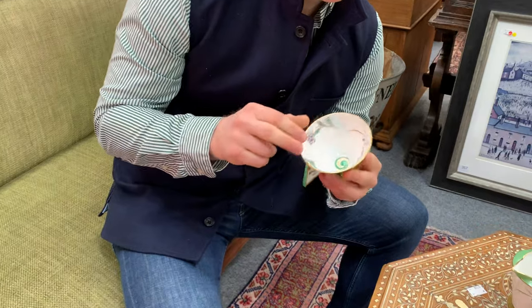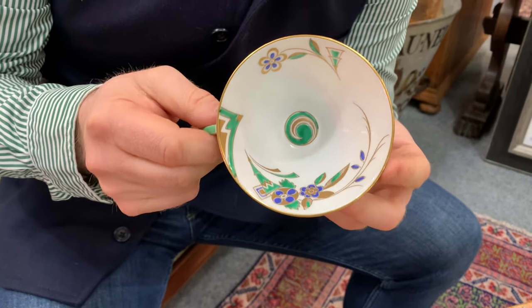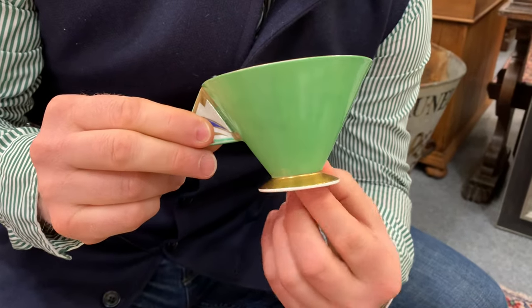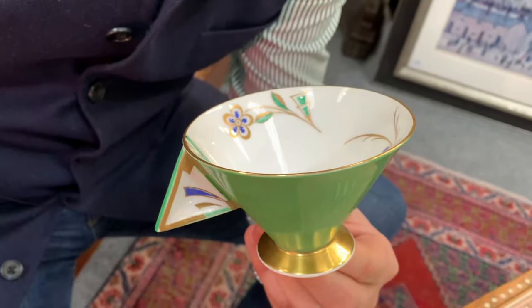Cracking service. Lovely thing. Super decor — it's just the absolute height of decor. It's made by the Shelley factory. British — Staffordshire. Previously known as Wileman and Company, changed to Shelley in around 1925. Date-wise, about 1931 — height of decor. The pattern name is Horn of Flowers — quite a rare pattern. And the shape, each Shelley generally has different shape names. This is called Vogue — very Art Deco. That word itself, 'Vogue,' I think was coined during the Art Deco period. You think of geometric shapes as soon as you hear it.